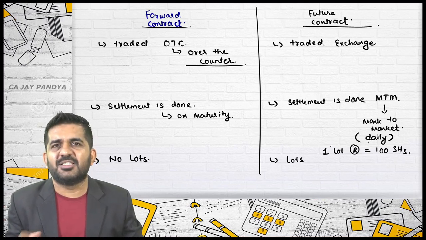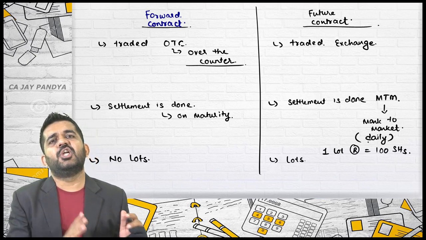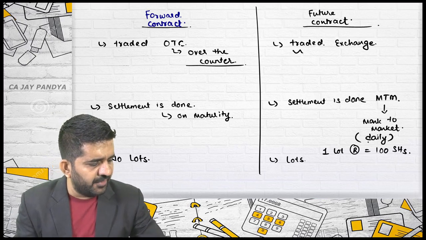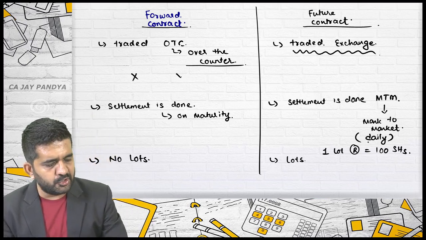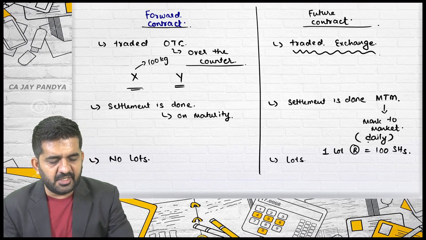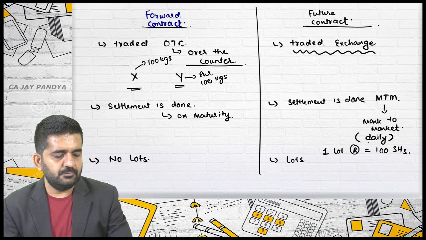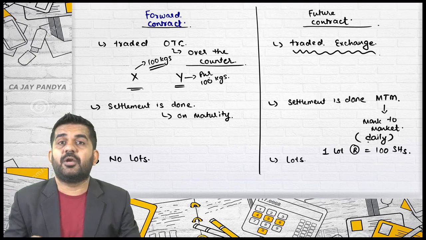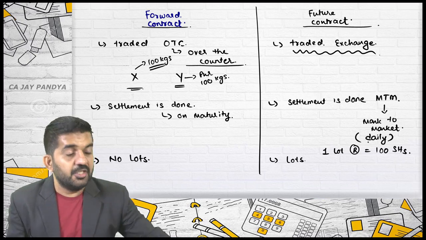See, it is not a difficult concept. Very easy concept. One lot is equal to 100 Reliance shares. And the dealing is done always in lots. So the question is, sir, what is the benefit of this? Please understand, here it is done over the counter, so 2 parties should come into the picture. His requirement for selling should be 100 kgs and his requirement for purchase should be 100 kgs. If his requirement for sale is 10 kgs, his requirement should be 10 kgs. Then only they can come over the counter. Otherwise, they cannot come over the counter. Here, this is not done.